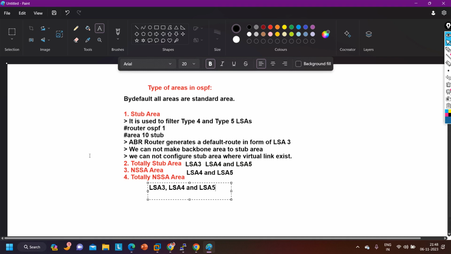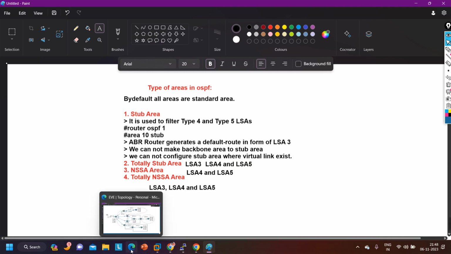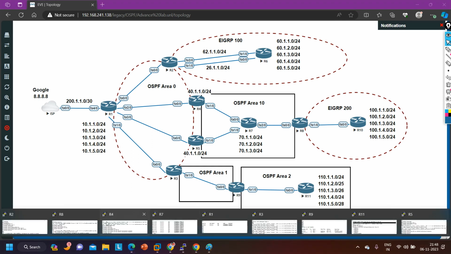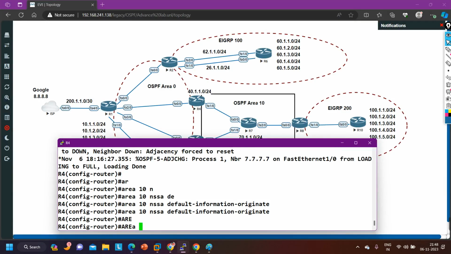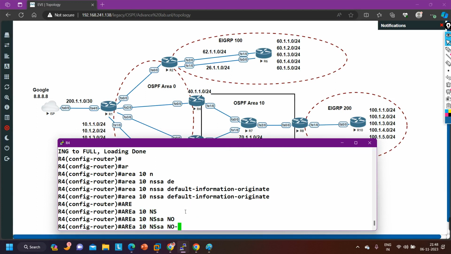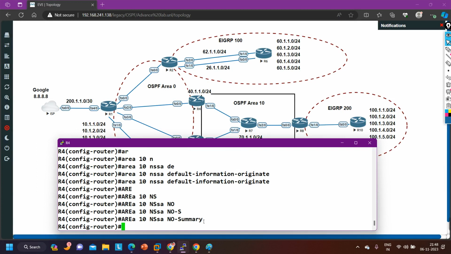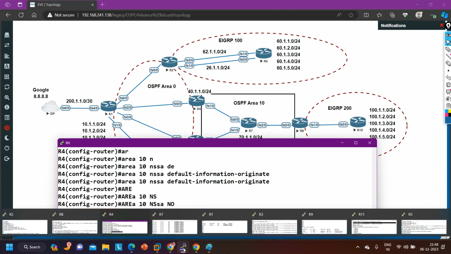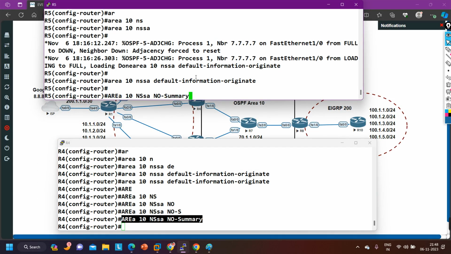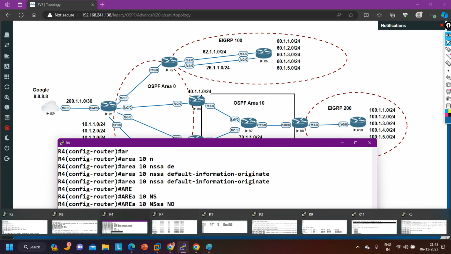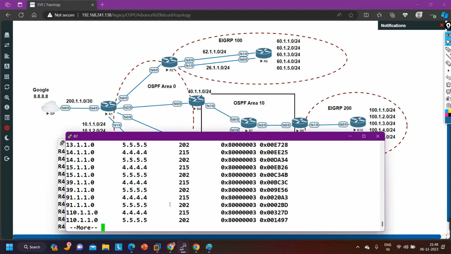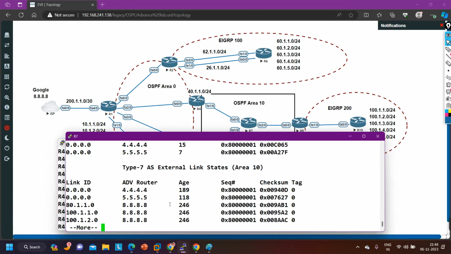Fine. So here simply we can say on router number 4, area 10 NSSA no-summary. Let me copy this command. Let me paste this command on router number 5 also. Right, and now on router number 7 we can see the database.